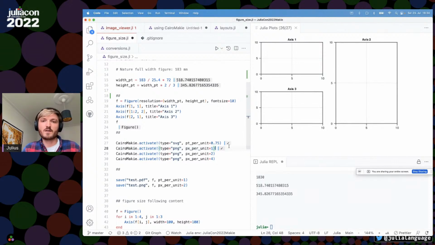But often the pixel resolution of this is not enough for us. So what we can do is dial that up. If I specify a figure with a certain number of units in width, 518, I can interpret 1 unit as 2 pixels with px_per_unit equals 2, falling back to German here.